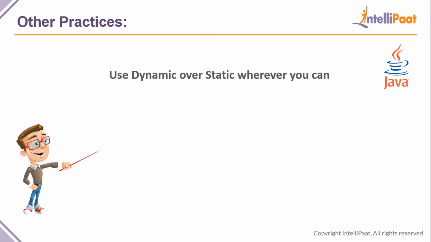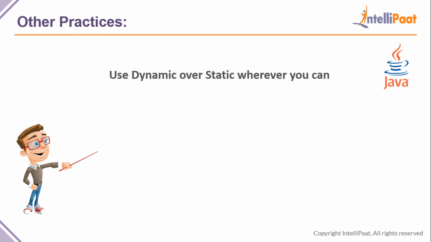The other practice is to use dynamic over static wherever you can. Static basically means that wherever your Java compiler compiles the program, it allocates memory to every static variable and static function in the program. So memory is allocated before runtime, and it's not the most efficient way to write code. Say I make a Java array of 100 elements, and we might not need all those 100 elements, but because we're using a static methodology, we are creating those 100 elements anyway. So that's not a good practice.